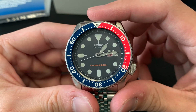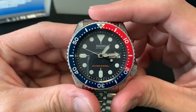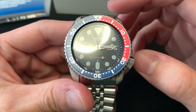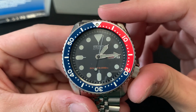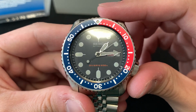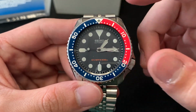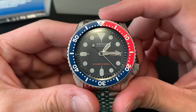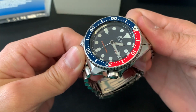If you look at this closely, can you see the chapter ring? It's not aligned. Yep, this basically happens in most Seiko watches. It has sort of become a trademark. So if you get yourself a Seiko, probably the chapter ring will not line up. But nevertheless, I think it's a very beautiful watch. The Pepsi bezel really pops and makes the watch super attractive and adds a little bit of fun to it. We have the crown unsigned at roughly the 4 o'clock position.